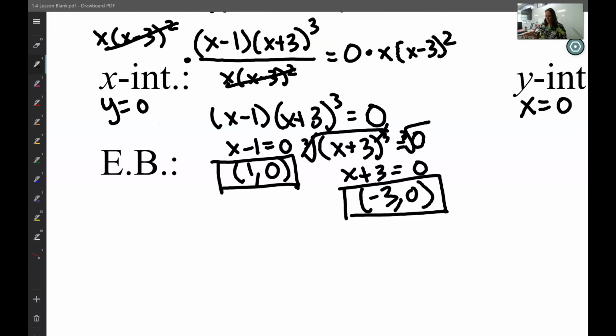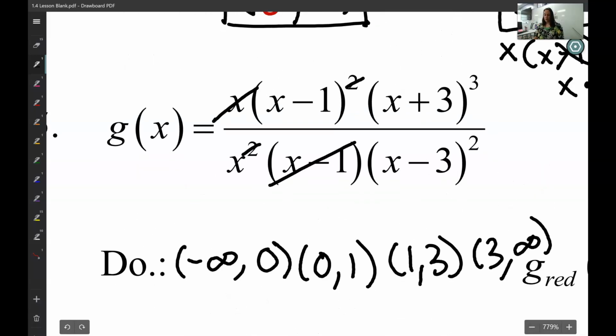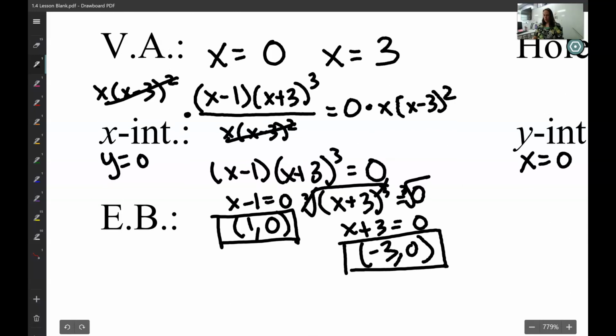Okay, real quick, I want to take a second and explain. Whenever we had a rational function, up to this point we said x-intercepts were setting the numerator equal to 0, asymptotes were setting the denominator equal to 0. I want to go through and explain why x-intercepts are just the numerator. So x-intercept is when you set y equal to 0. So here's my equation in reduced form, and I set it equal to 0.